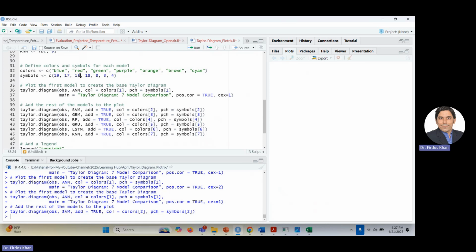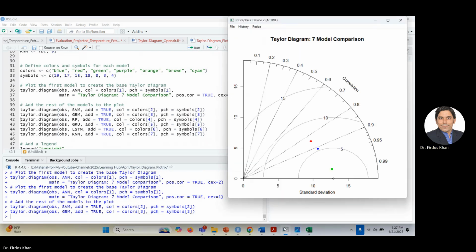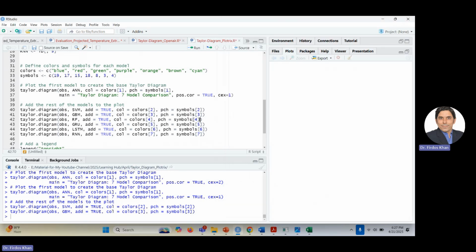So whatever the symbol from this, you can see this for detail. And just look at this, the font will be added in the green color. Just look at this. Yeah, that is JVM is very close to observed data. So this one. Similarly, you can do the remaining the same interpretation for these.